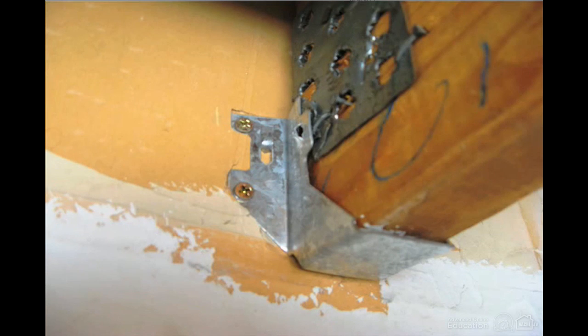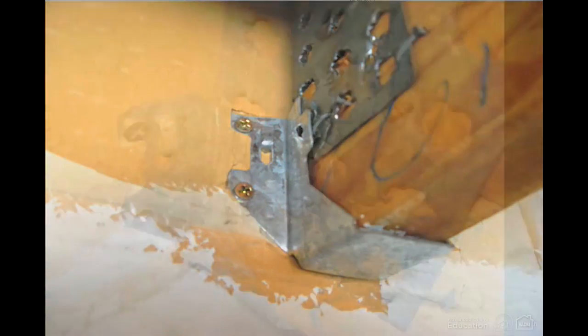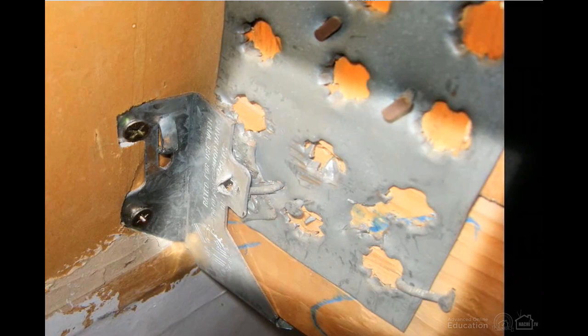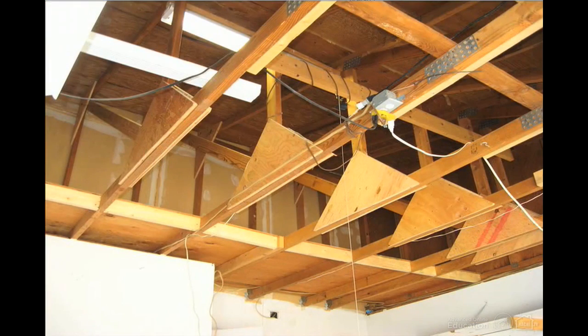So there were drastically undersized metal connectors fastened by badly understrength fasteners. And to make matters worse, the screws were fastened through drywall, which doesn't support the shaft of the screw and degrades the connection even further. And once I looked really closely, I found more truss alterations. The gang nail had been pried loose, and the spikes which formed the actual mechanical connection were destroyed. In their place were a couple of bent-over nails.